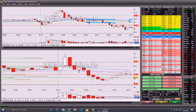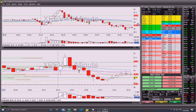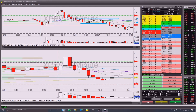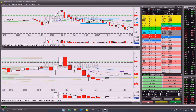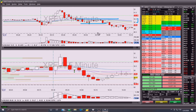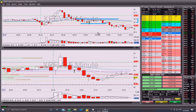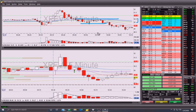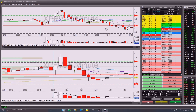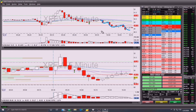In my trading style I usually stop out about 12 cents or so - and this range was almost 50 cents, which is way too big. My entry, while correct in direction, wasn't close enough - it wasn't in that range of entries that would allow me to sustain through this tug of war until there's a clear victory. The perfect entry would have been right when it dropped below this 100 MA - then you could have caught the whole move. In real time it's not always easy to see that, but that would have been the ideal entry.